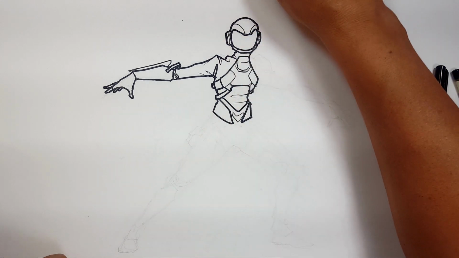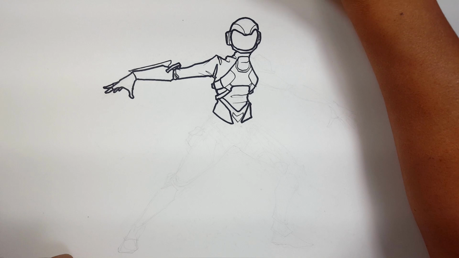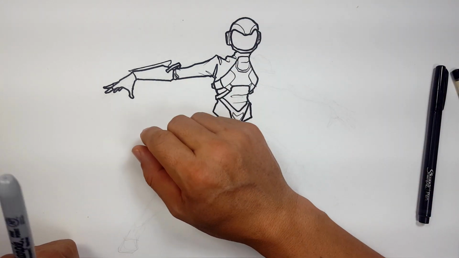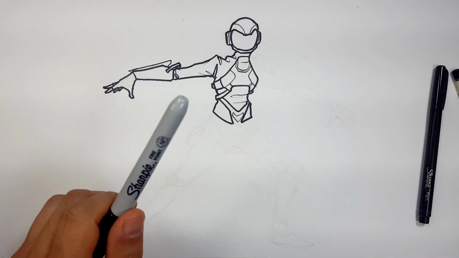Oh, I see it now. I see it. That's her blade. Okay, all right. The angle that I have it at, I guess you really can't see it as well. Oh well. Good try. You know it's there.